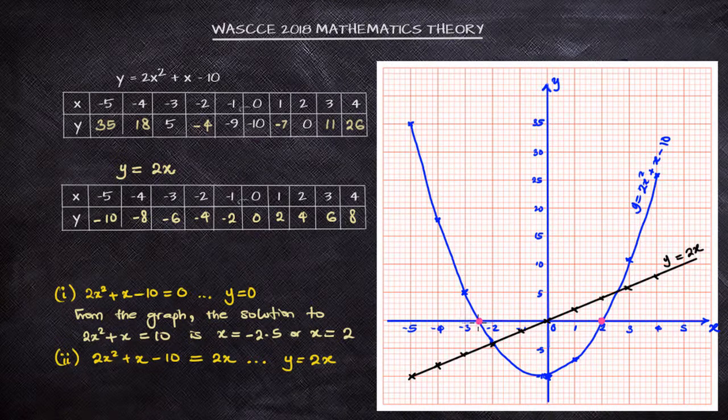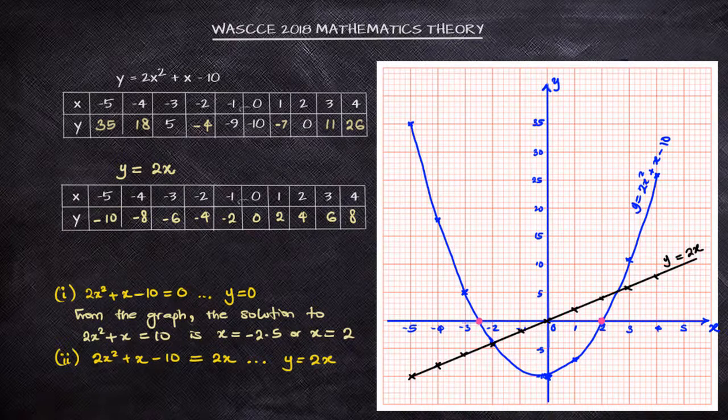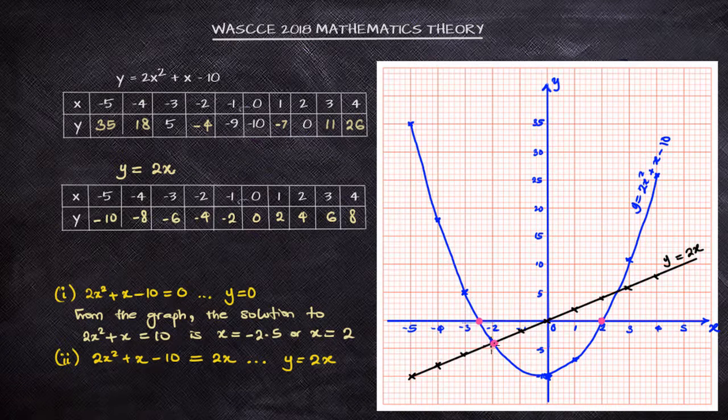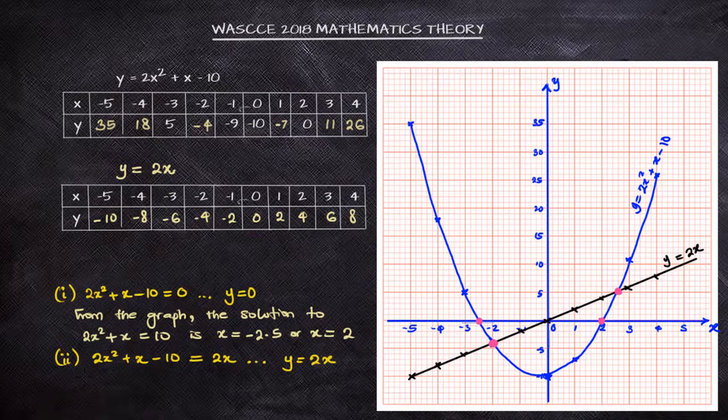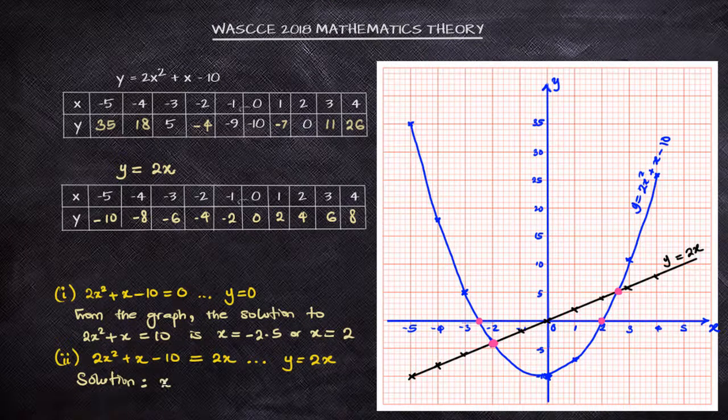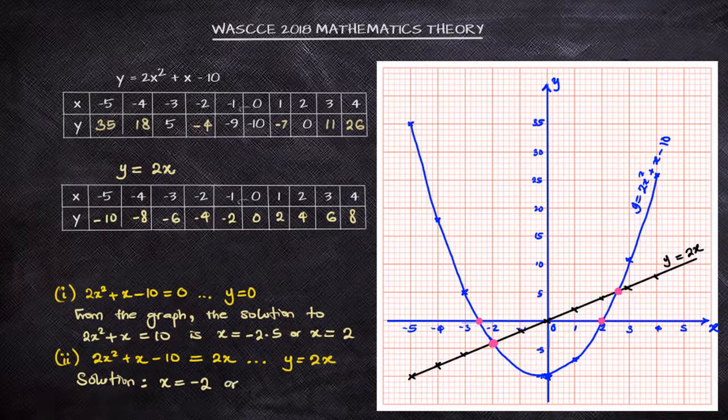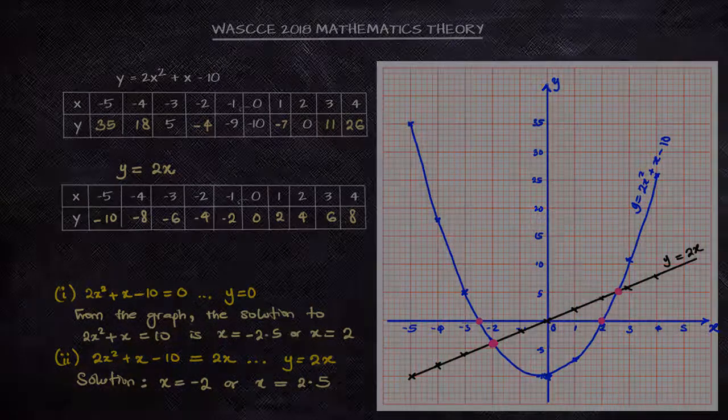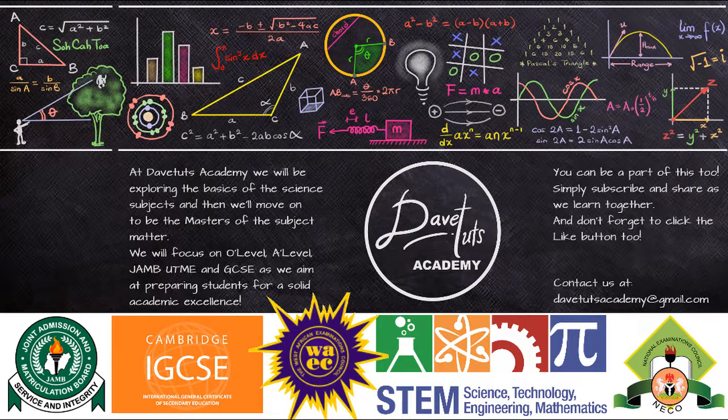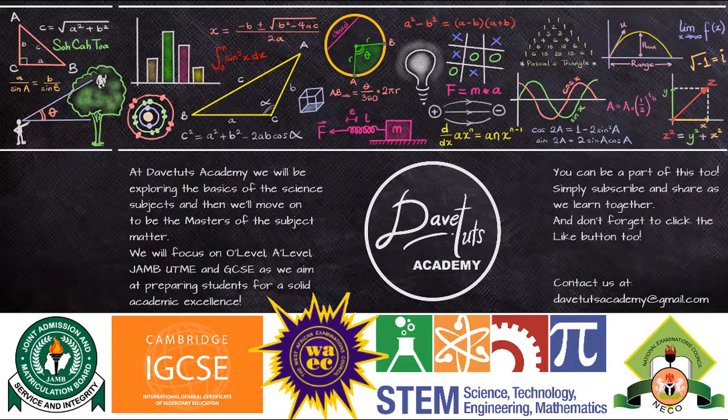Now we've gotten our y equals to 2x. And then the solution that we're asked to find will be the point at which the line y equals to 2x cuts y equals to 2x squared plus x minus 10. From the graph, the point which is the solution to the equation 2x squared plus x minus 10 equals to 2x will be x equals to minus 2 or x is equal to 2.5. And that is as simple as it can be. You don't need to be intimidated with graph questions. If you know what you're doing and you work smart, use your calculator as a tool to enhance your work. You can easily get your question without any answer. That's all we are going to be having today. Our advocacy is that the more you try out these questions, the better you are going to become. And until next time, God bless you.